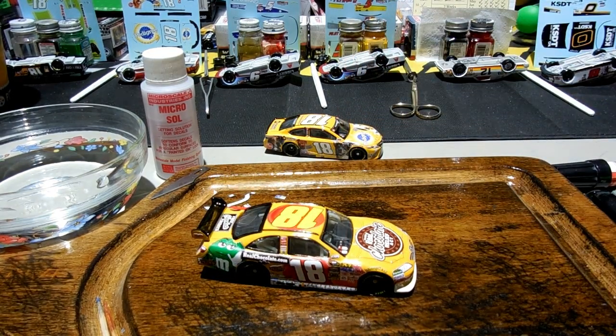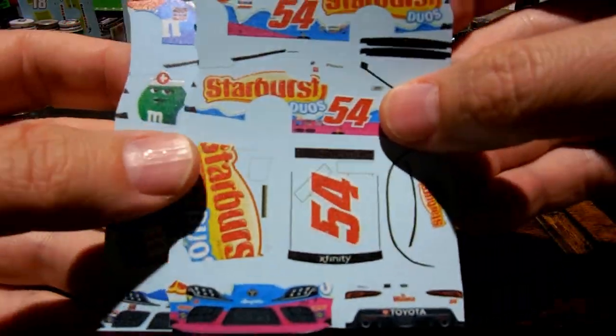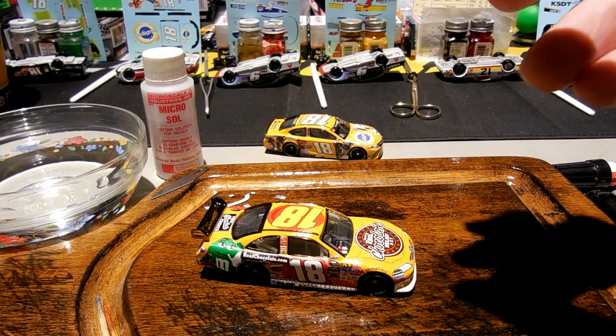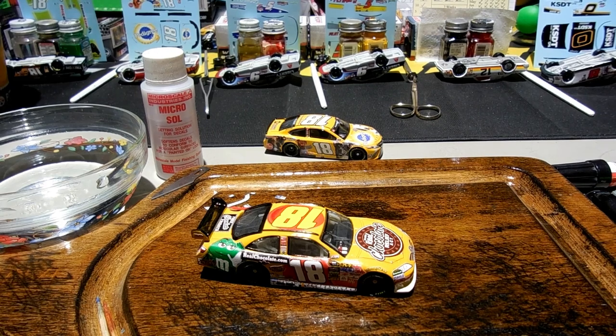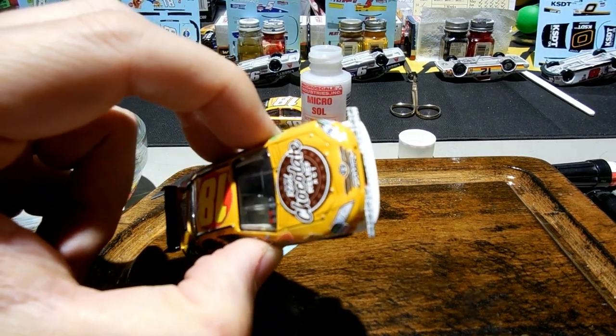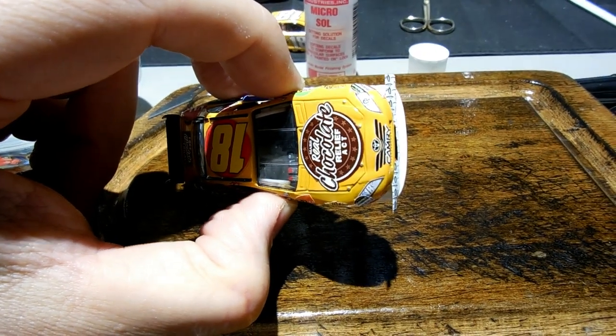So next I'll be doing these Nicholas for you, decaling these 254s, and yep, I'll be doing that. So hold on just a second. All right, let's try to get this thing in here, see if I can get this going.